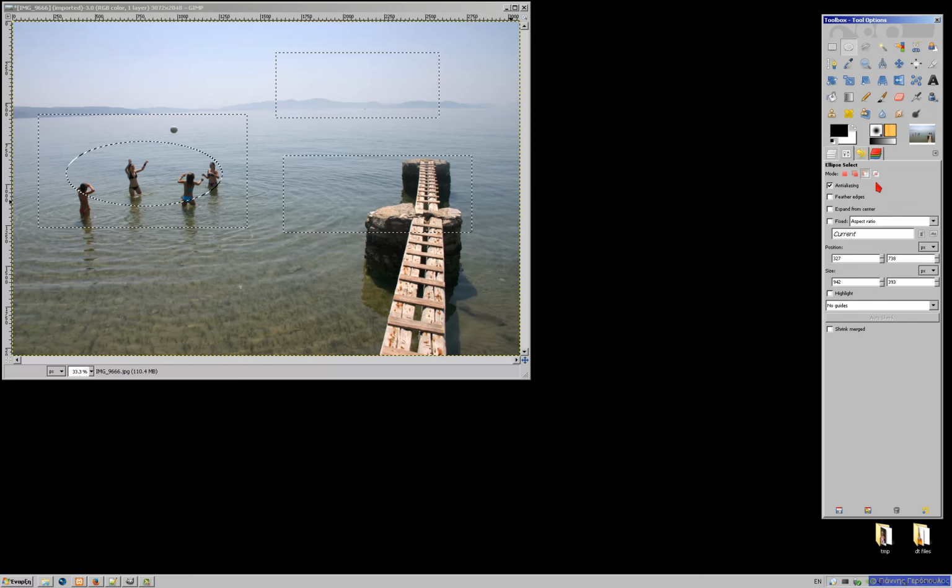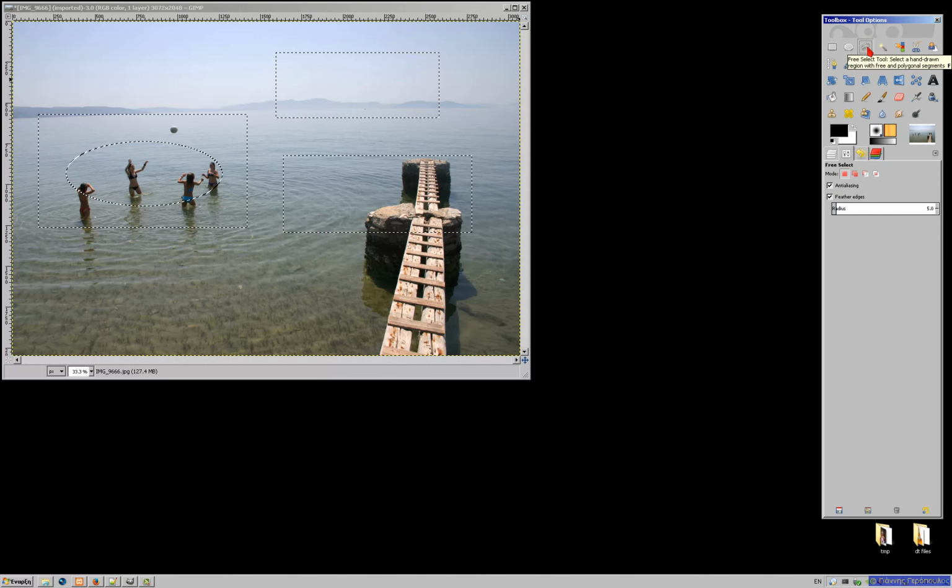And lastly, the fourth mode is the intersect mode. I select the free select tool, check the last mode, and I create an intersect of the existing selection and the new one.